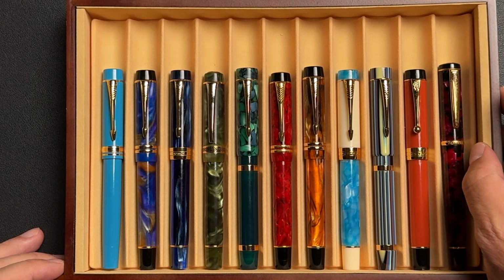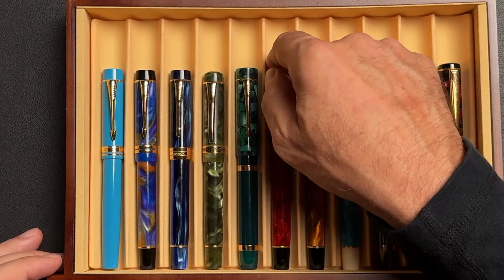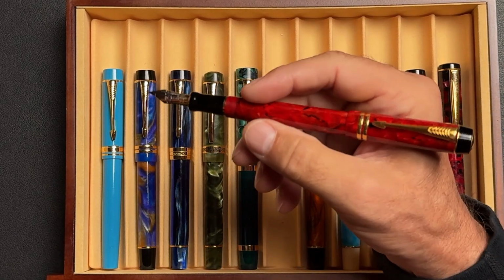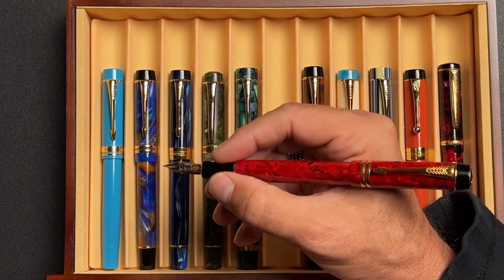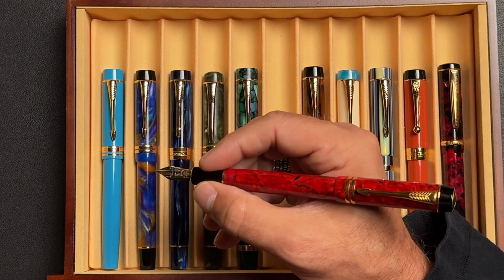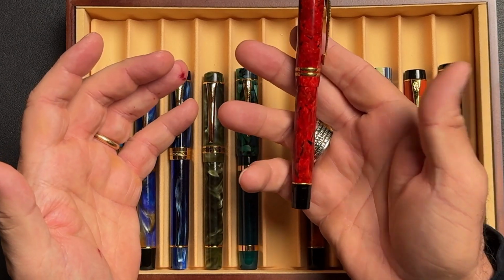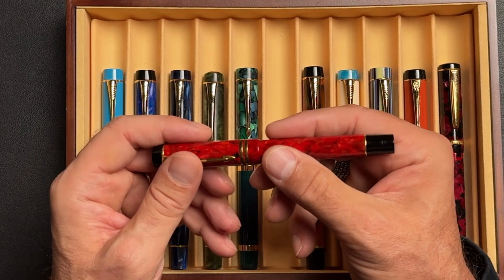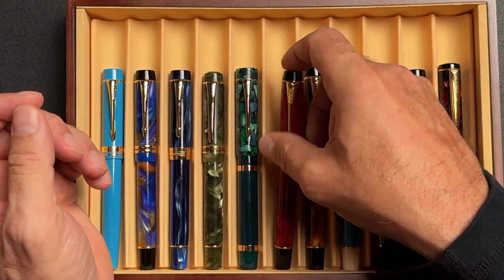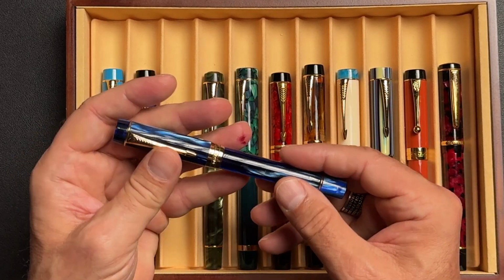sure are not cheap. Now, I'm not going to do an uncapped and posted example, but I will mention that this pen posts, although it's kind of lengthy, but it's got a good weight. That cap doesn't really back weight it that much, so it does make it comfortable. The pen has got just an absolute great comfort zone, both in terms of length, width, and weight, if you will. The one that compares to it the best, I would say, the Admok is, surprisingly enough, a little bit heavier.